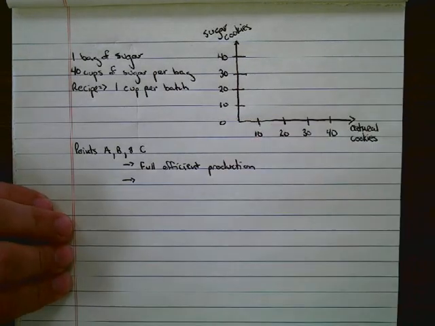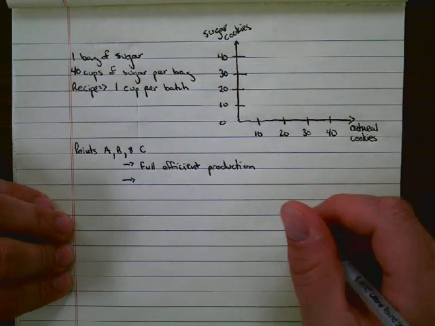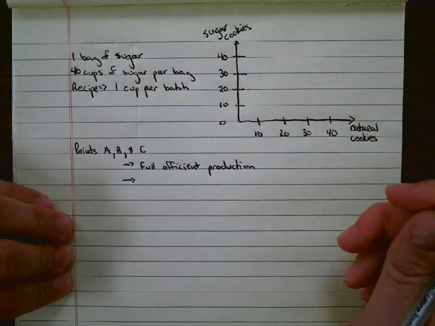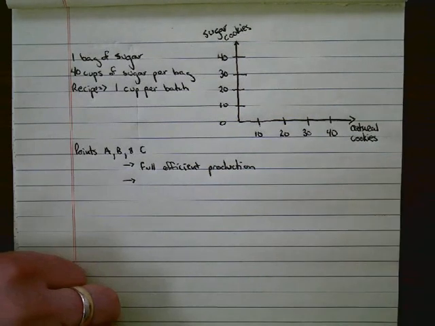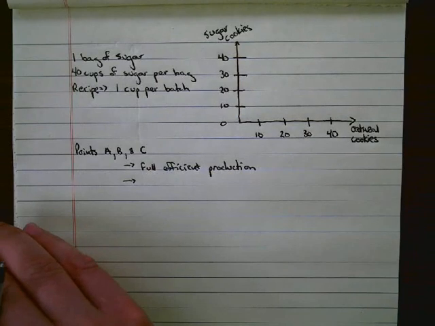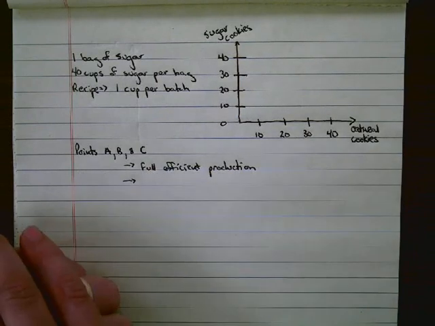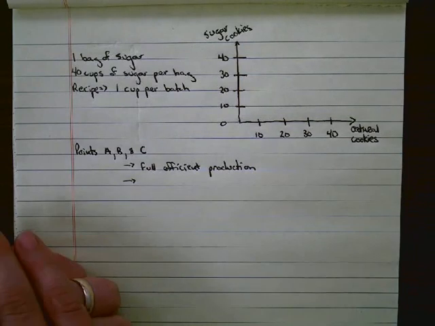Hello students. What we're going to talk about today is the construction of a production possibility frontier curve, and we're going to start simple and then move into some economic historical curves and talk about using this production possibility frontier curve and the information it gives us and applying it to historical situations.